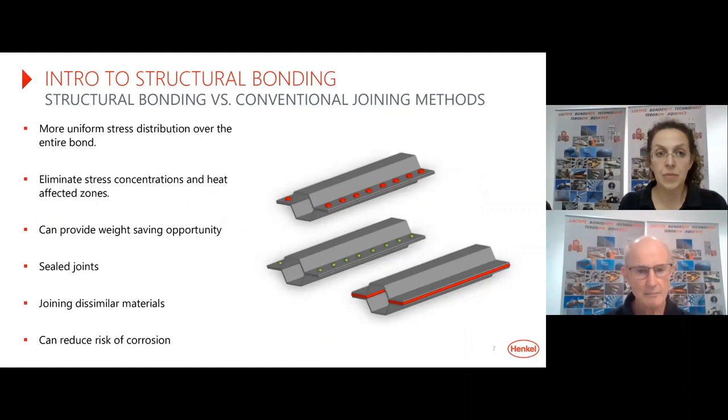These are obviously various ways of joining two bits of metal together. The benefits of using an adhesive are to do with the stress distribution over the bonded area. We'll be talking a little more about this in a moment. But if you take, for example, the middle one, the spot welded one, by using an adhesive you can eliminate these high stress concentrations. And when you do spot weld, you get these heat marks on the top surface of the metal. The adhesive will eliminate those, which in certain applications can be not ideal from an aesthetic point of view. Adhesives can also provide a weight saving opportunity. Because they're essentially a plastic, they will seal the joints and join dissimilar materials, which is a major benefit. If one of those was steel and one aluminium, you couldn't easily weld those two parts. You can either mechanically join them or you use an adhesive. And as I say, the adhesive can act not only as a structural joining method, but also reduce the risk of corrosion.